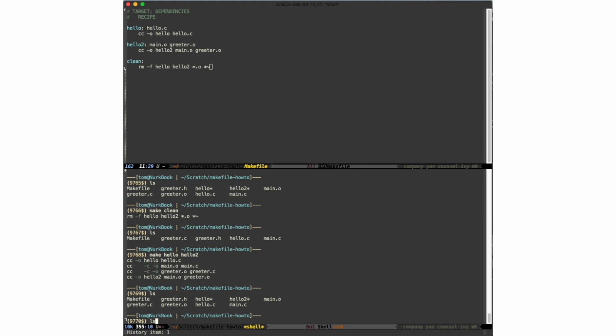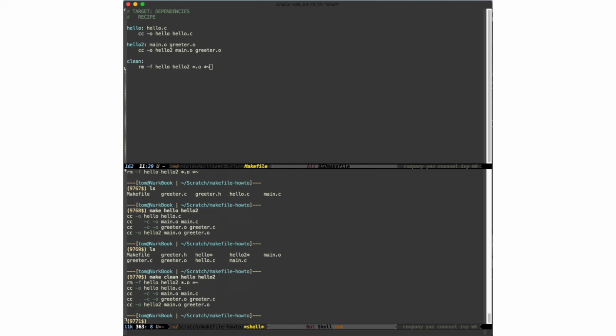Another common approach to doing a build like this would be to do a clean first and then build the other executables. So you can name multiple targets on the command line, and make will attempt to satisfy those requests for targets in the order that you give them. So this is going to cause clean to run first, and then it's going to rebuild my two executables. There we go. We see at the top here we've got that rm -f that throws away all the old stuff and then rebuilds everything from scratch.